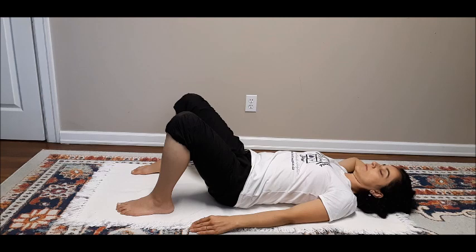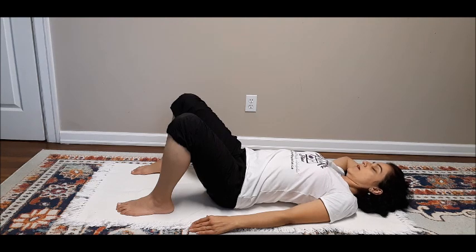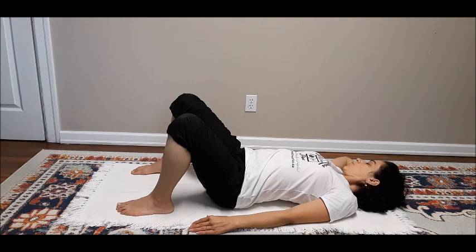On this next one, as you inhale and arch, let's take this along the diagonal in the back. Inhale — press that left hip down and feel the diagonal contraction in your back, and follow it all the way up to the right shoulder blade. Relax your neck and let your head roll towards that right shoulder. Bring your awareness to your back muscles and that diagonal contraction.